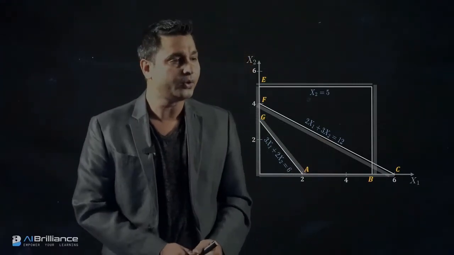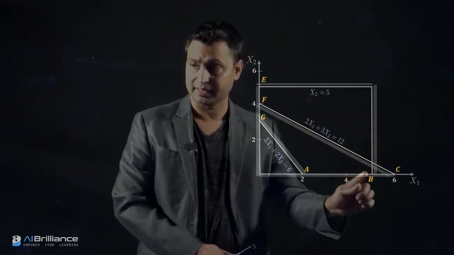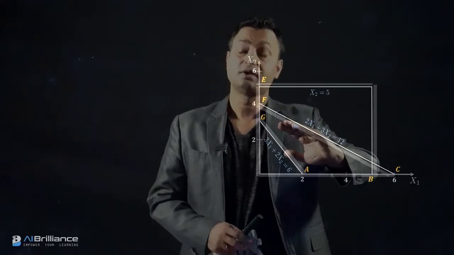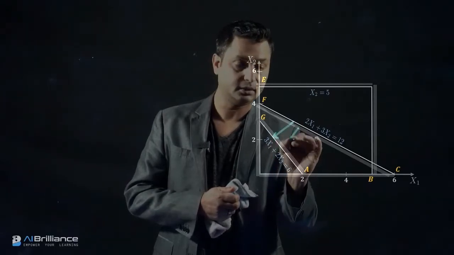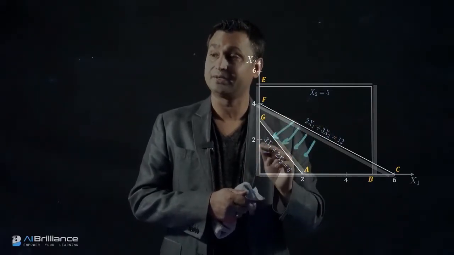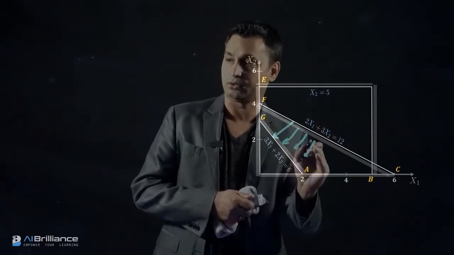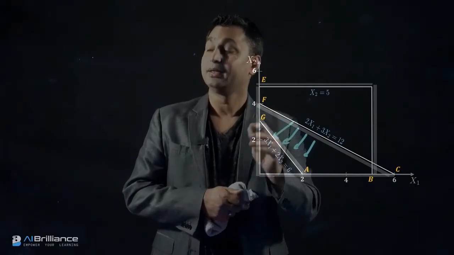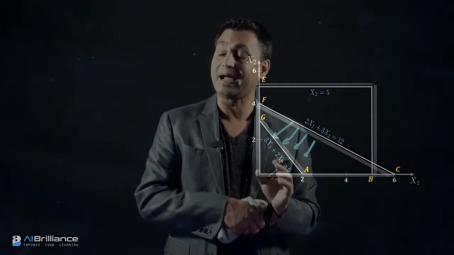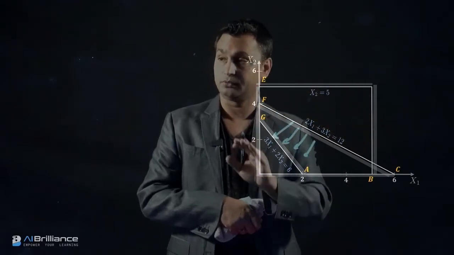Now let's look into how these two constraints, G1 and G2, affect the overall solution. So I know this solution has to lie in this box, but if I pick G2, which is this constraint right here, G2 is telling me that anything which is basically below this line in this direction is infeasible. So the only feasibility if we just add G2 is something which is along this line. So we go from here, go here, and go here, and come back. That's what is feasible remaining if we add G2 on top of the constraints which are handled by this square region.